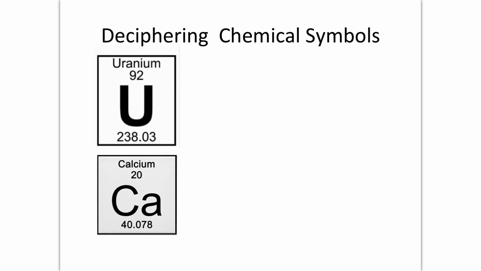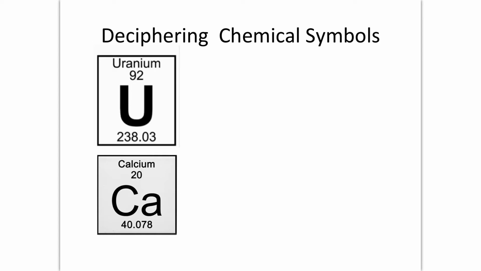Some periodic tables have tiles that have a lot less information than this. They may only have the letter symbol and the atomic number. The name could be missing and the atomic mass could be missing. And I find those periodic tables quite useless as far as information, so I don't use them. In our class, we're going to give you a periodic table that has these 4 things on there at any one time: a name, the atomic number, the letter symbol for that particular element, and the atomic mass.